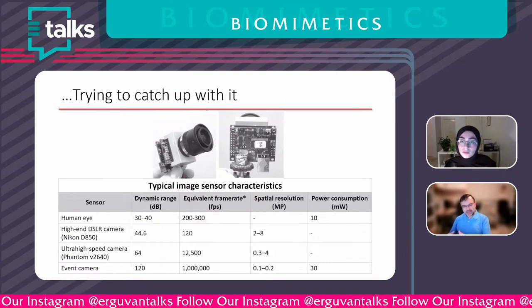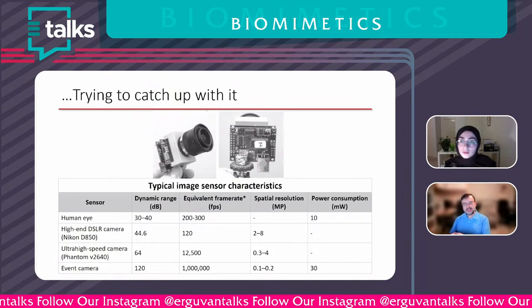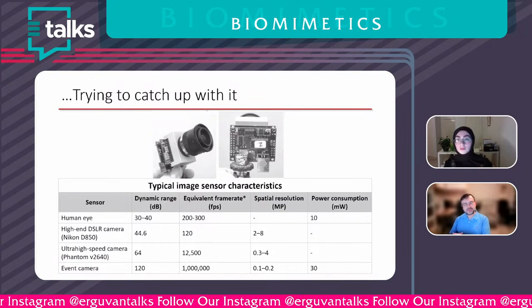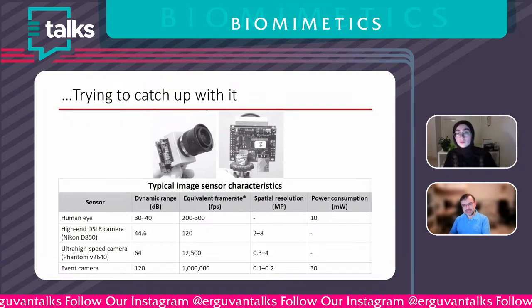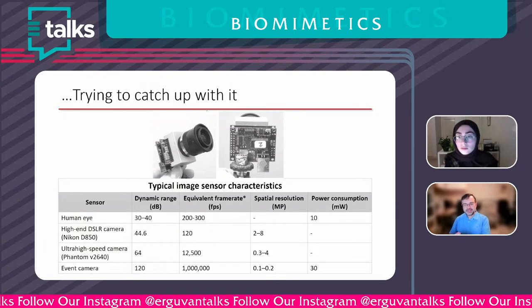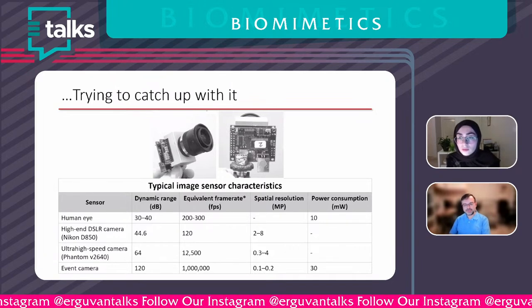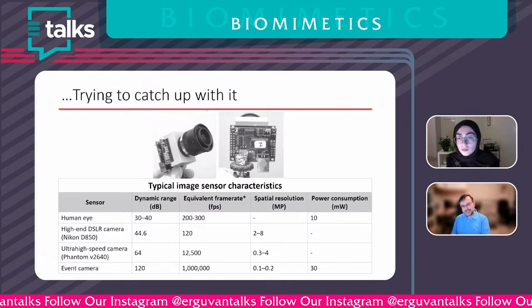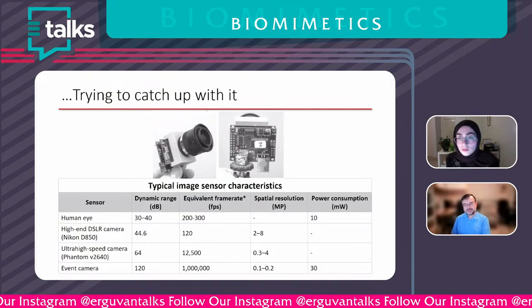But eyes or other biological systems are optimized for almost everything, including the ecological system as well, fitting in the best way to the environment they live in. So yes, the cameras can catch up, even beat the eye on certain metrics, but overall, the eye is its own optimized marvel.